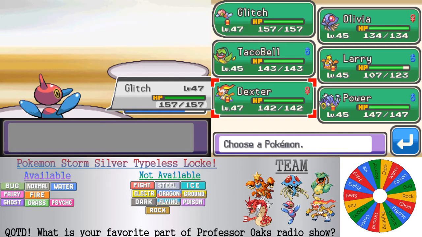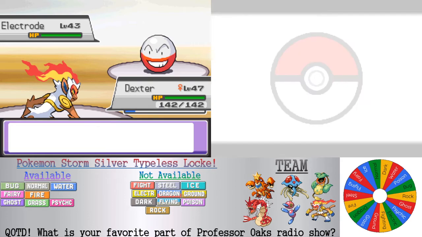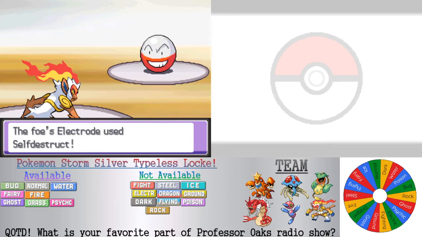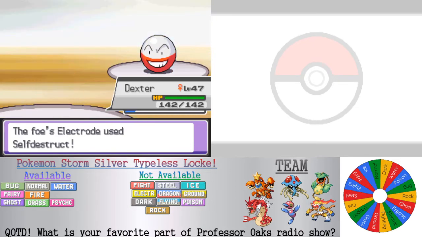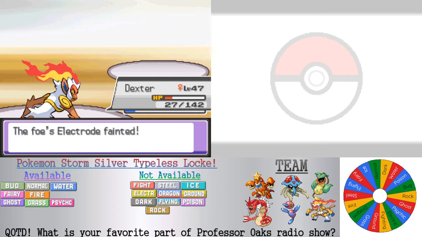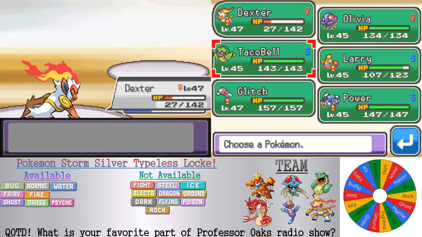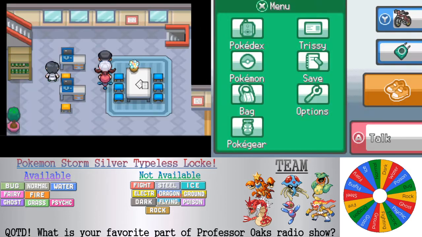I think Dexter's actually the best, even if it does explode. Because, like, I don't know. I need it to. A moment of silence. This isn't good. Please. I need to switch out no matter what. Screw this. I'm switching out. I am switching out. Screw that.